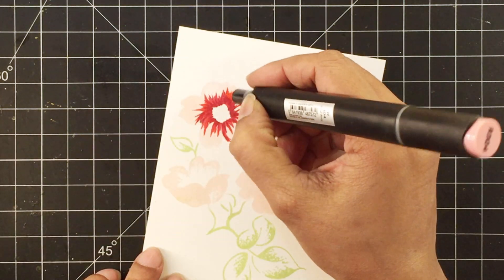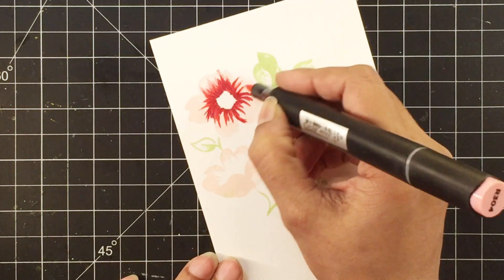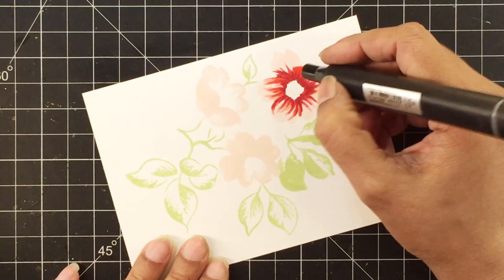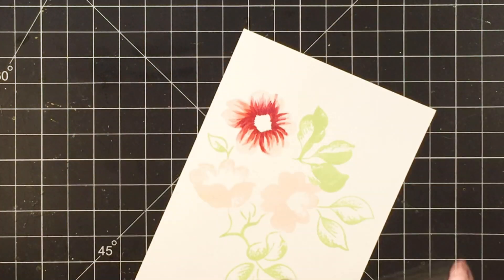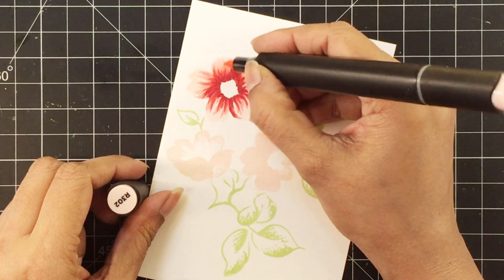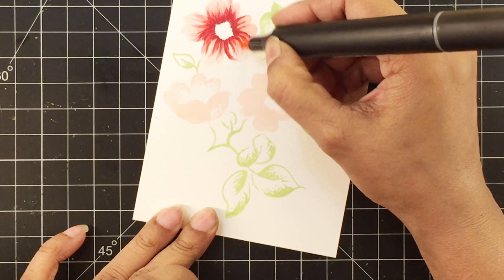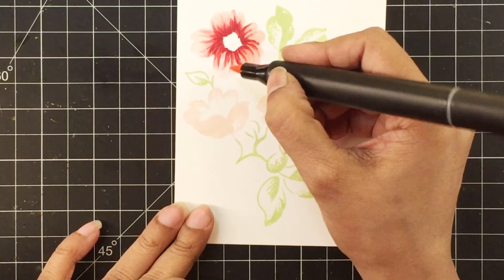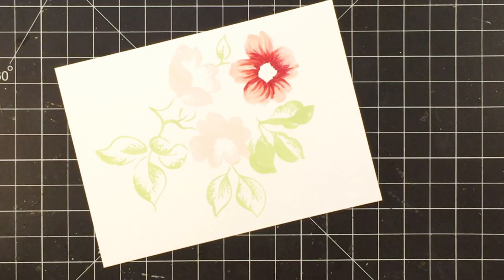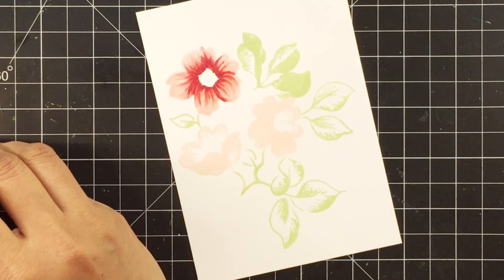Since we have no guide, you have complete freedom to change the look of the petals. I'll use coral berry to blend the ruby red, and the last shade I'll add is frosty pink, which is the same as our base color. To get better blending and more detail, I'll pick up color from coral berry with the frosty pink artist marker tip-to-tip. This gives me a third shade that is darker than frosty pink but lighter than coral berry.